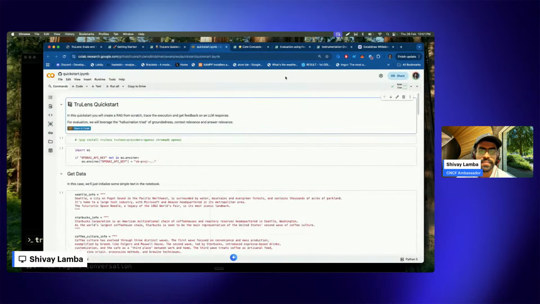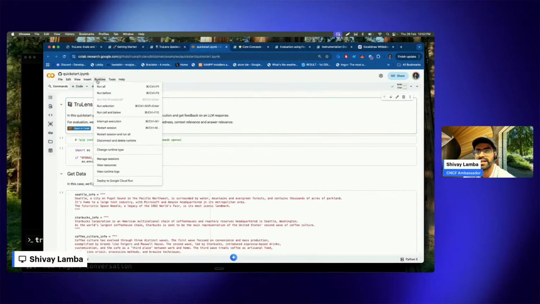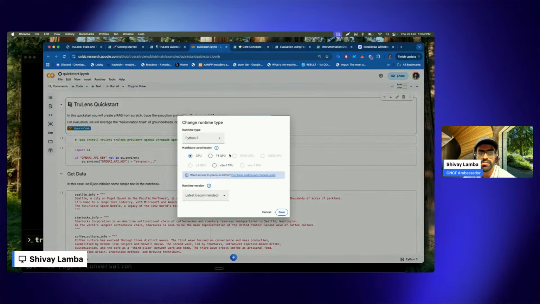By the way, for those folks who are not aware, Google Colab is a great way to run Python code, or if you're doing some kind of machine learning code and you don't necessarily have the compute on your local laptop, you can use Google Colab because it gives you free access to a GPU. In the runtime, you can choose between different types of runtimes. It's fairly nice. For open source contributors, you can either use platforms like Kaggle or Google Colab.